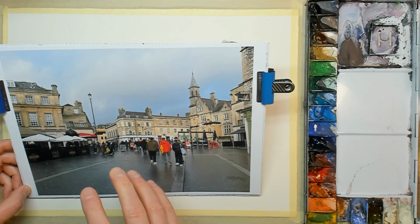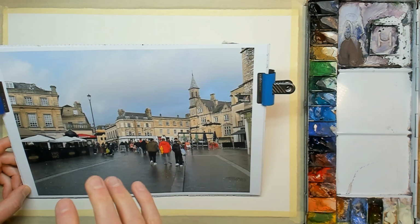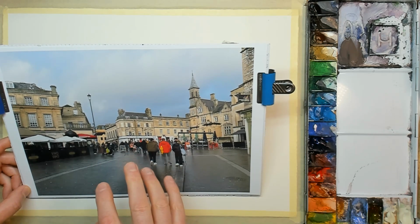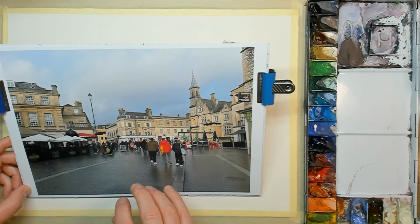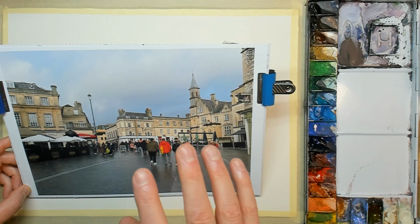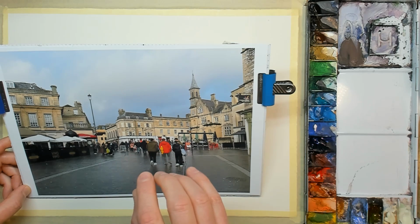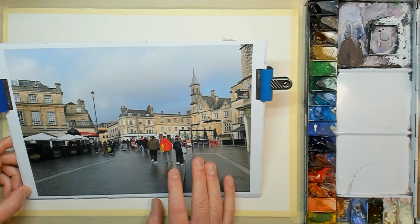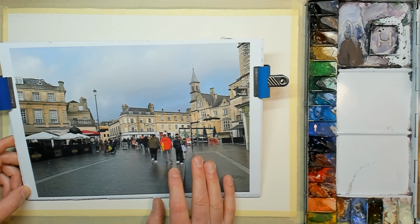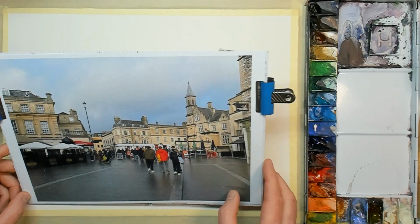My approach to this, I'm not going to be illustrating this scene. I'm not an architect. I'm not doing an architect's drawing. I want to have a little bit of fun creating the impression of a Bath scene: the colour of the buildings, the light hitting those buildings, the time of year, winter, not too bright, figures milling around, different types of figures, and just get the impression of the scene. Right, so that's our challenge, Bath. How to simplify the scene.